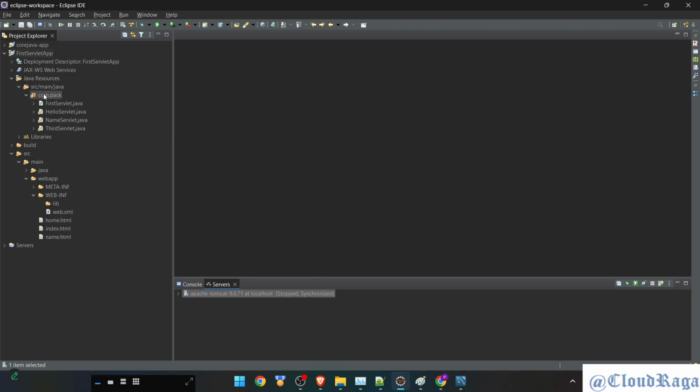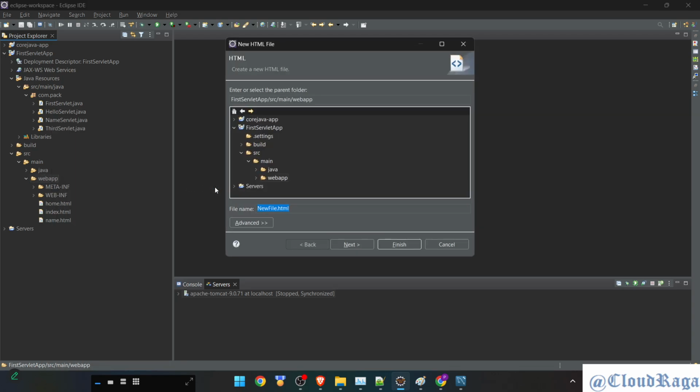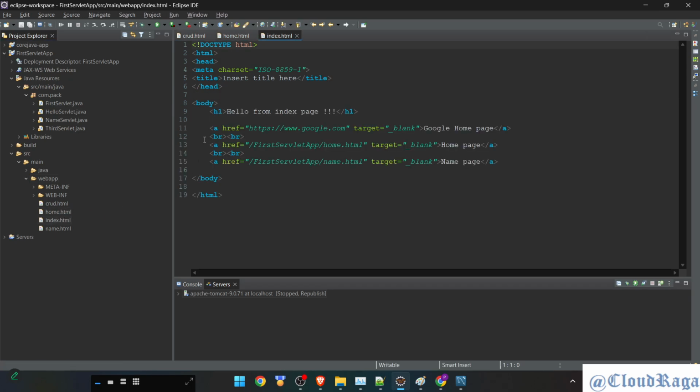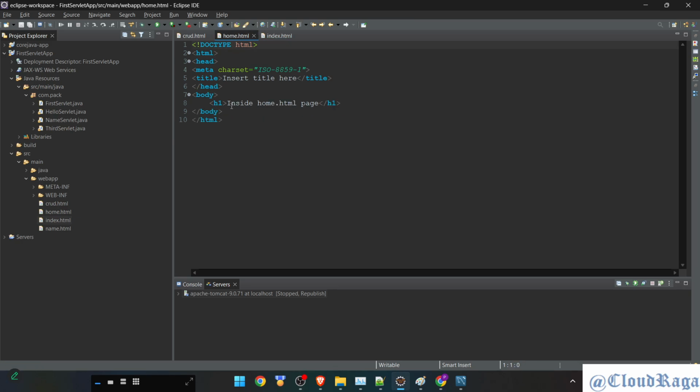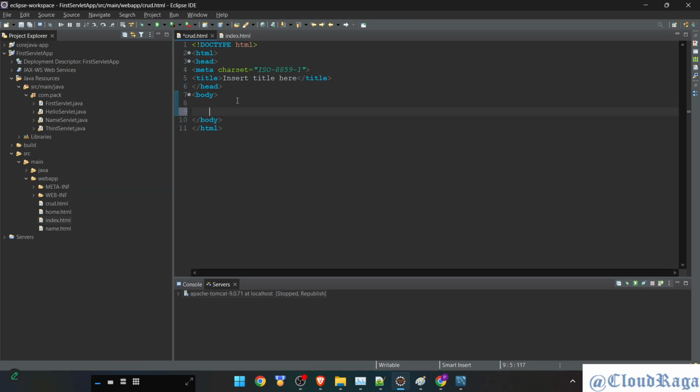Okay, so first we have to create a page called CRUD.html. So right click, new HTML file, CRUD.html, and here I have to create hyperlinks now. To save some time, I'll copy one link from here.